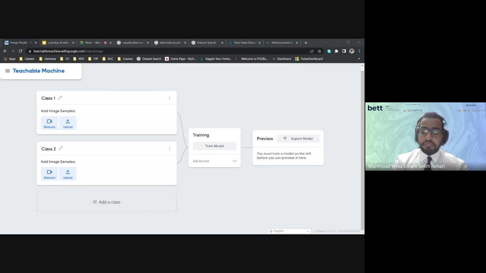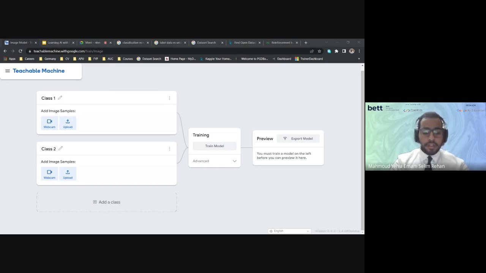We have a number of cat images like this, and also we have some images of dogs. As you can see here, we have a folder for testing and a folder for training. If you go to the testing one, you see the number of images is less than the training. Why? Because as I mentioned at the beginning, we split our data set into 80% for training and 20% for testing.